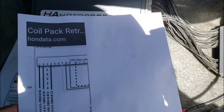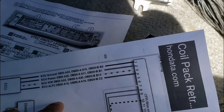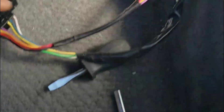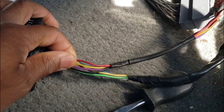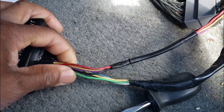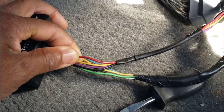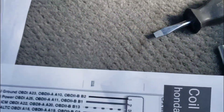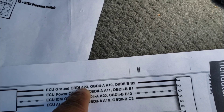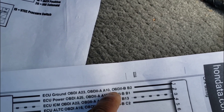This one, as you can see, I printed it off huntdata.com, and it actually shows you specifically what ECU and what OBD. So if you're OBD1, it's telling you this ground wire — which is black. You've got four wires: a red, a yellow-red, a purple, and a black. So you got red, yellow-red, purple, and black — that's what these wires are. It's telling you the black one is ground, and if you got OBD1 you want that wire to go to the A23 pin. If you got OBD2A like me, they want you to put it to A10. And if you got OBD2B, they want you to put it to B2.